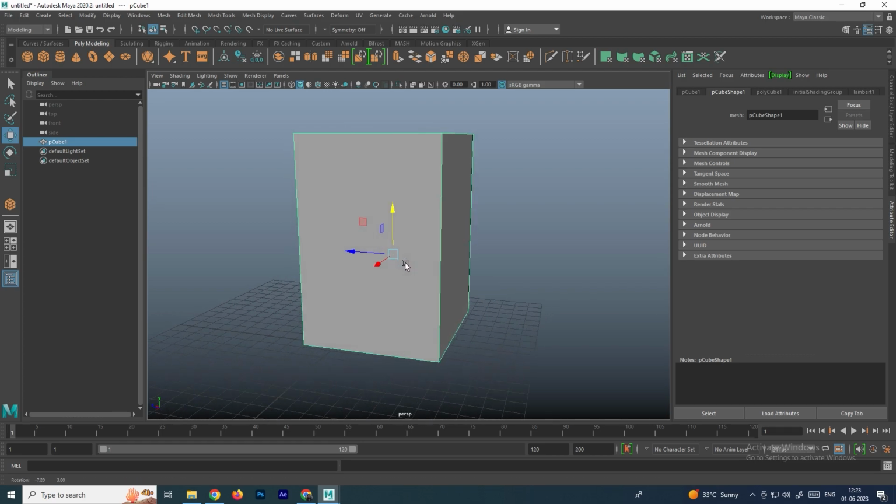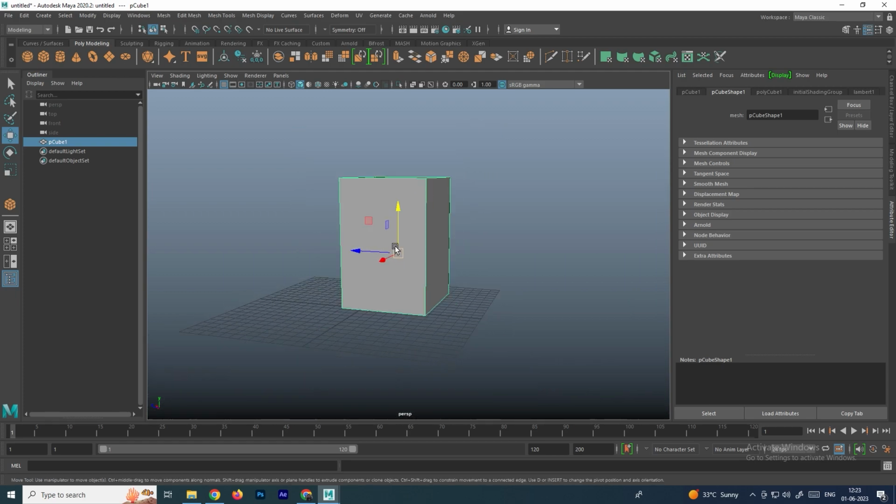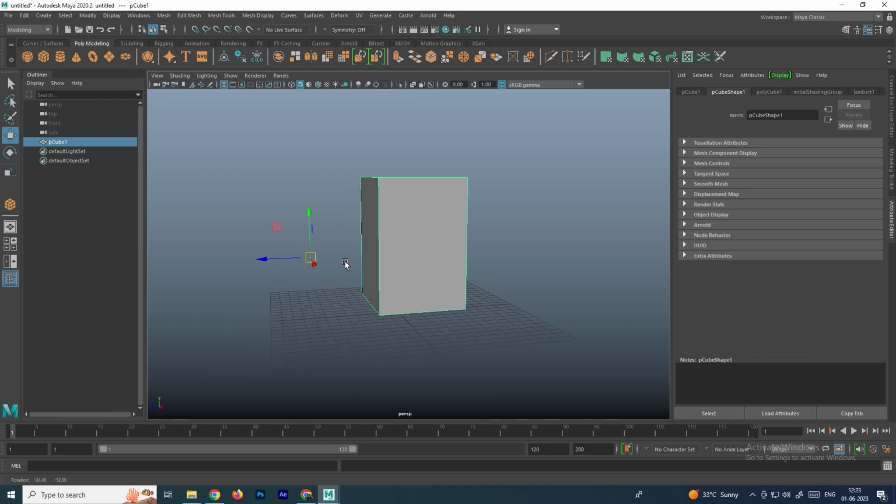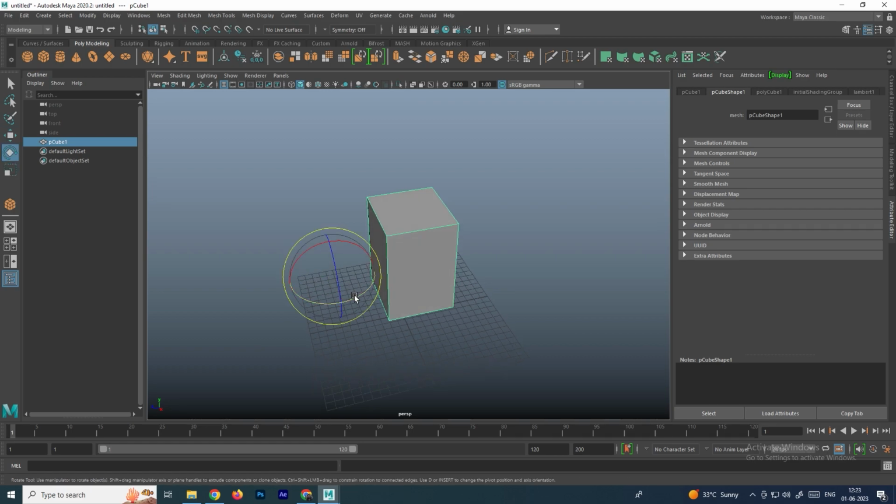Now if you want to change the position of this pivot point here, we need to press the Insert button. Then we can change only the position of this anchor point here. The scale and rotation mainly depend on the position of this pivot point. So now you see, if I rotate, it is rotating based on the anchor point here.